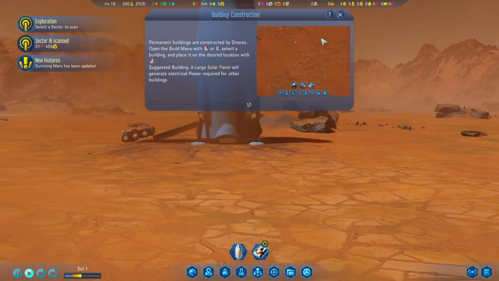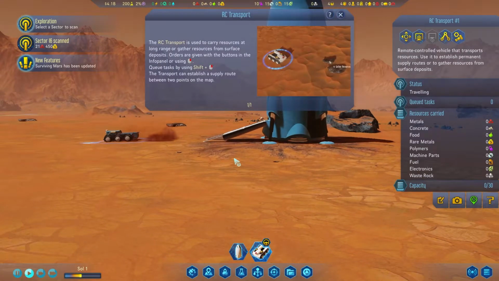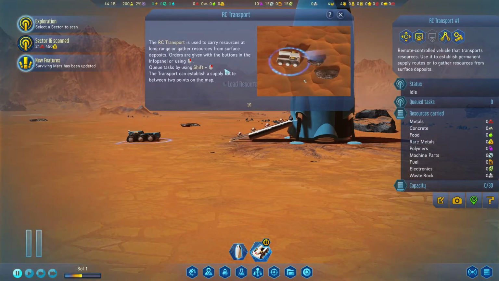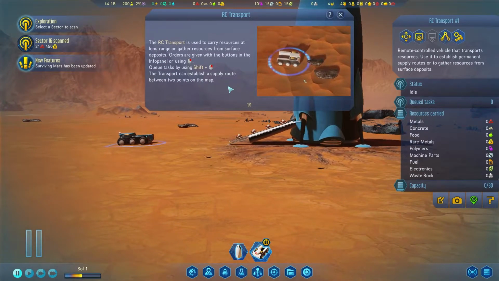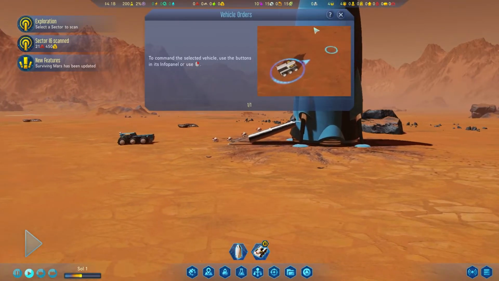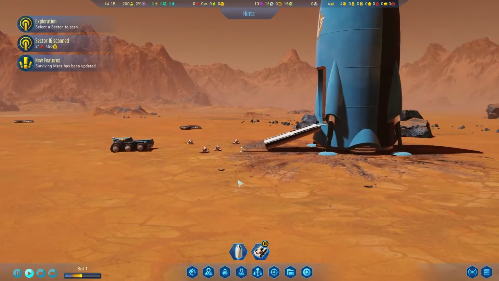Camera controls, I know how to do camera controls. Building construction, yep, I know how to do that as well. Ooh, we have our RC transporter. Used to carry resources at long range, or to gather resources from surfaces and deposits. So we can control our robots as well, that's pretty cool. Transport can establish a supply route between two points on the map. Alright, that seems pretty cool. And we got vehicle orders and stuff as well. And we have our drones, which do all the other work.